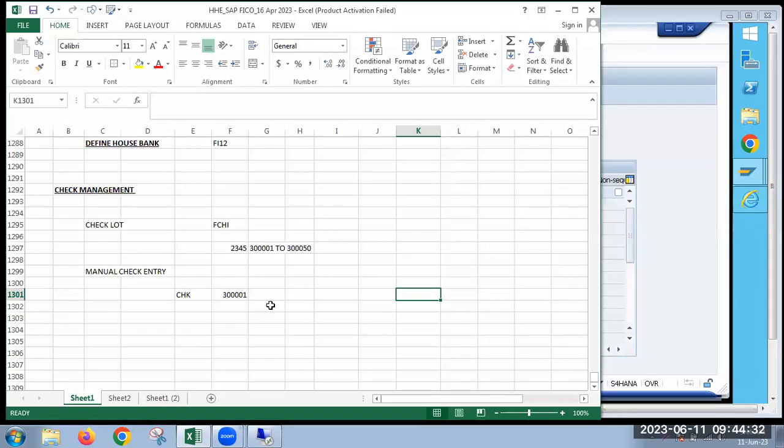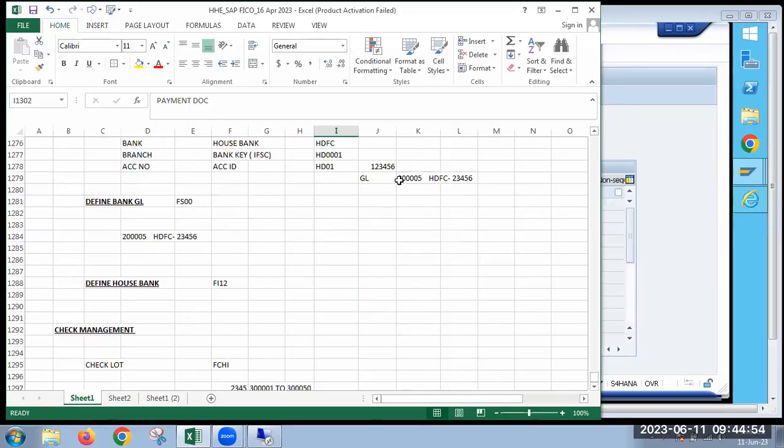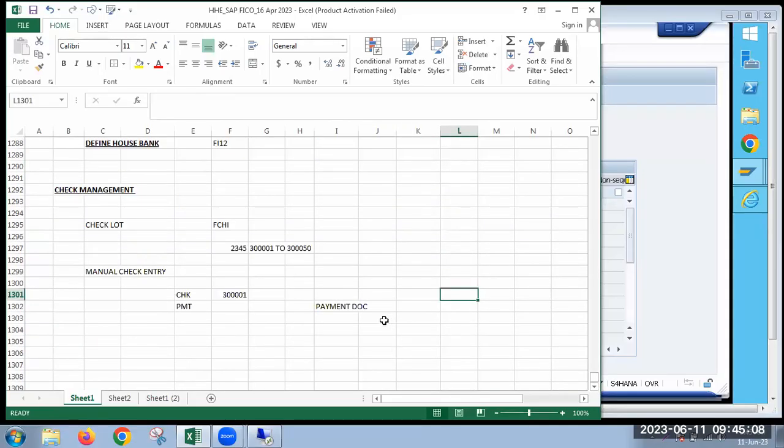Okay, so basically what we do is we make a payment document. Yeah, that payment document we will attach to this check number. Yeah, so this payment entry we will update to this check number. So first we have to create one payment document. It can be any transaction, but it should credit this bank GL. Then only system will consider it as a payment document from this account. Okay, so we should have a payment entry from this GL account. That one we can consider as a payment document. Yeah, that payment document we can attach to this check.